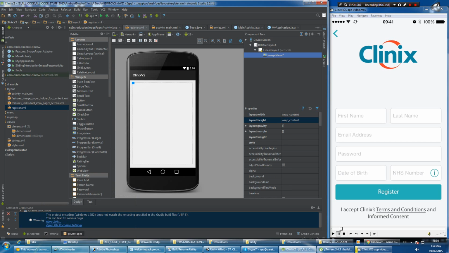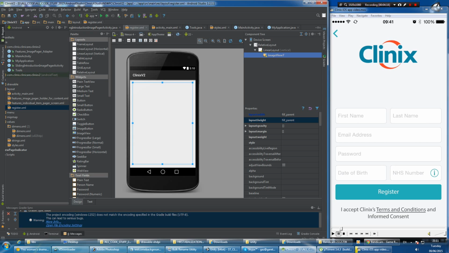Drop it in. I haven't actually done any Android GUI stuff for ages. I've been coding a lot, but on Android and Unity, but I haven't actually been doing a lot of stuff, so you can see I'm a bit rusty. So you put fill parent to the width and the height, right, which makes it fill the entire screen, and we'll, you know, worry about that in a minute.